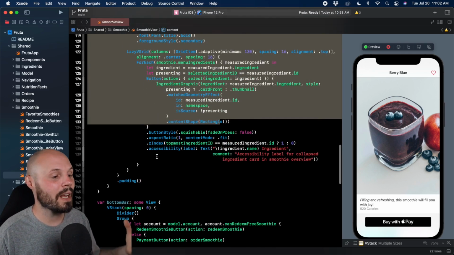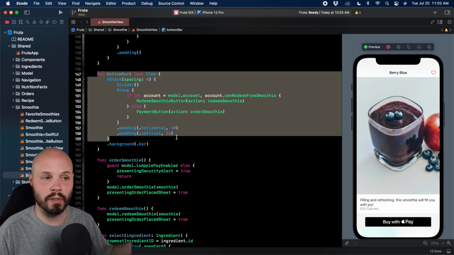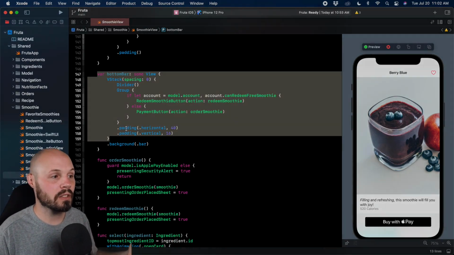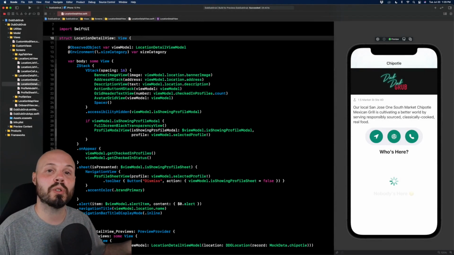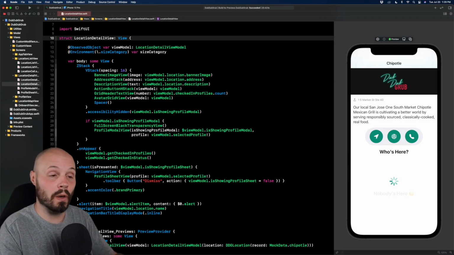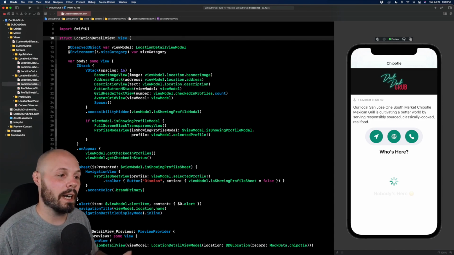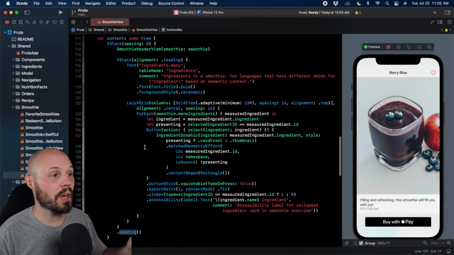Body is the main thing, but this var bottom bar is what they use to piece together their view. This is the equivalent in our style of having all of our view structs at the bottom, how we used to break out the view. If I pull up a screenshot of our location detail view, right, how we did our table of contents type stuff, that's the concept that they're doing, except they're not breaking it out.